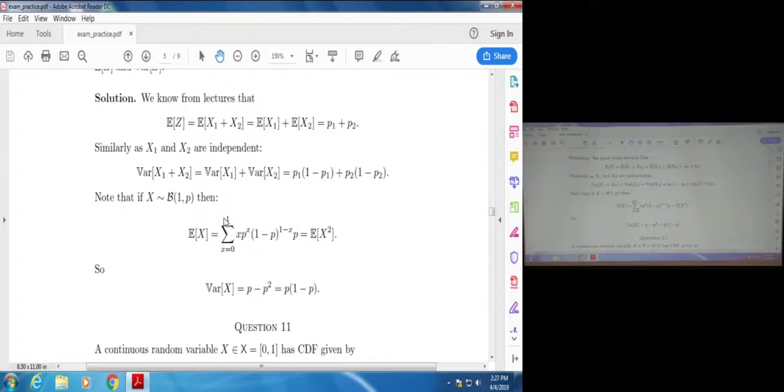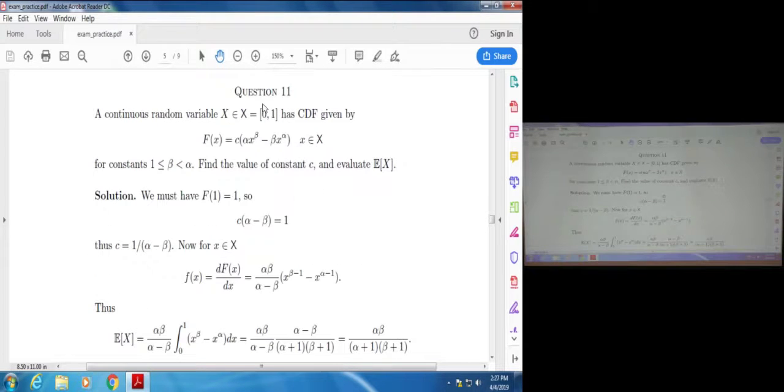You can compute it easily. The expectation is like that. It's just a sum over two numbers. And similarly, you can do the same for the expected value of x squared. They're equal. That's why the variance is p times (1 minus p), because the expected value of x squared is p. This number is p, so I get p minus p squared as the variance.